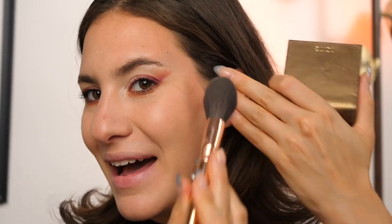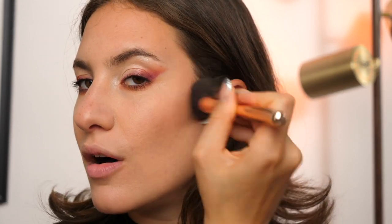I'm so happy with how the eyes turned out — so different from anything I've done before! Now bronzing with the Tarte Park Avenue Princess — I was nervous it wouldn't work with my tan skin, but it really does warm up the skin nicely without leaning orange at all. Very natural looking. Then layering on the Hourglass Radiant Bronze Light, one of my all-time favorites I don't talk about enough — it gives a gorgeous golden glow. Because it's an Hourglass powder, it never looks overdone. Layering it on top of the Tarte bronzer gives beautiful warmth to the cheeks.